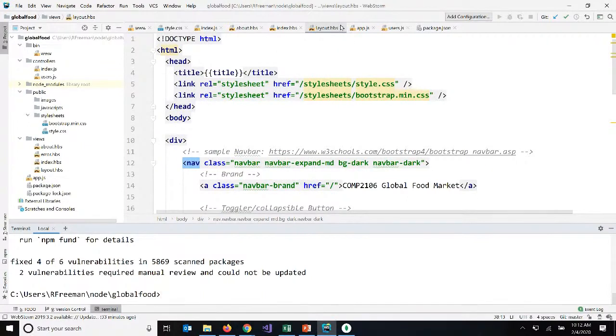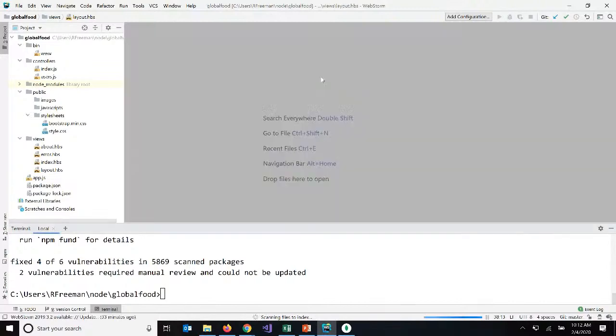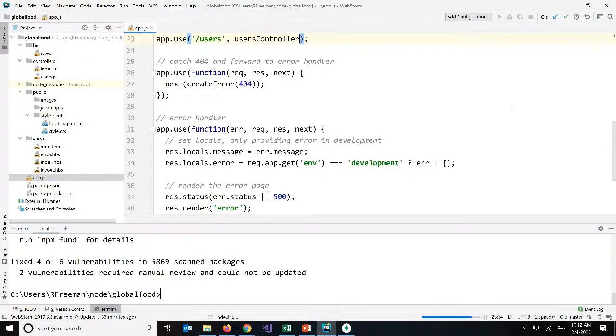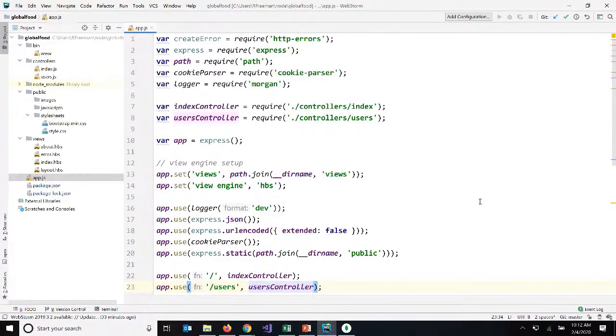So I'm going to close all my files just to keep it simple. And then I want to open up my app.js. So typically we connect to the database in here. We've installed Mongoose, so we're going to need to add a reference to it.